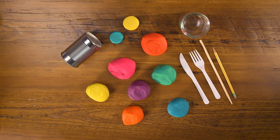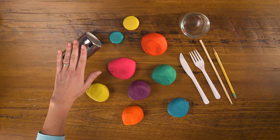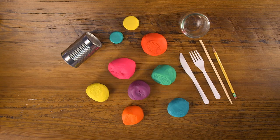To make our Play-Doh alphabet, you need Play-Doh and some tools. You can buy Play-Doh tools at a toy store, or you can use things lying around the house. You need a smooth surface to work on, a hard rolling tool like a can or a jar, a plastic knife to cut with, and then you can use whatever objects you find around your house that might make an interesting texture or shape in your Play-Doh.